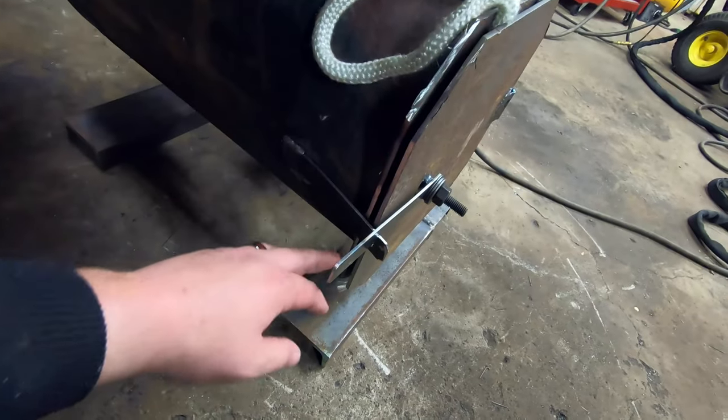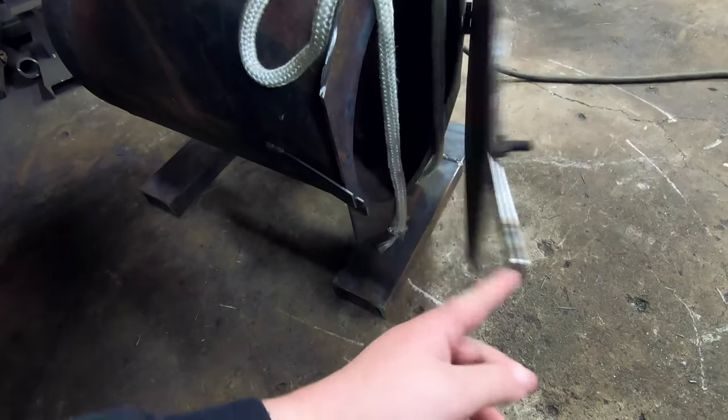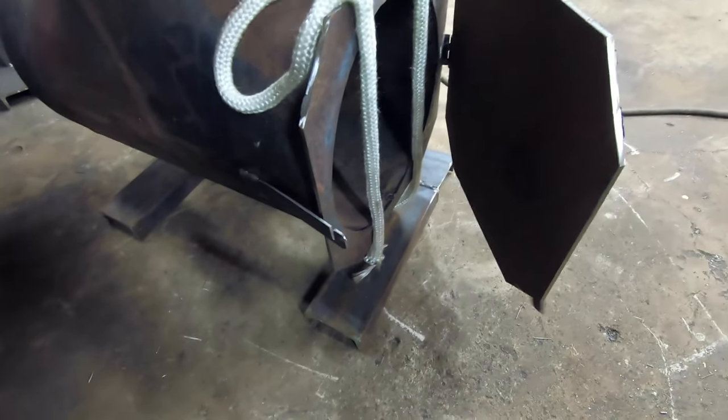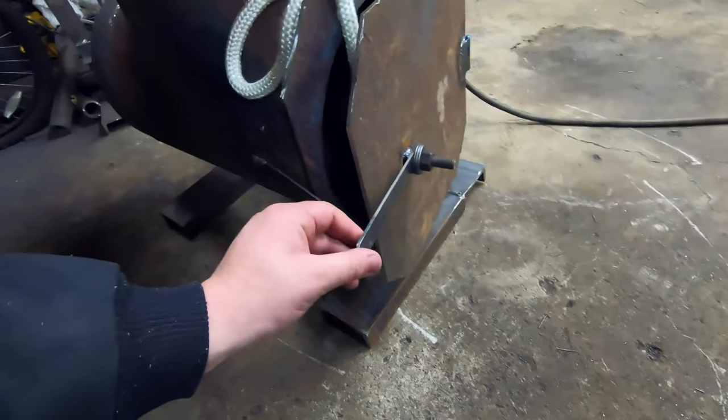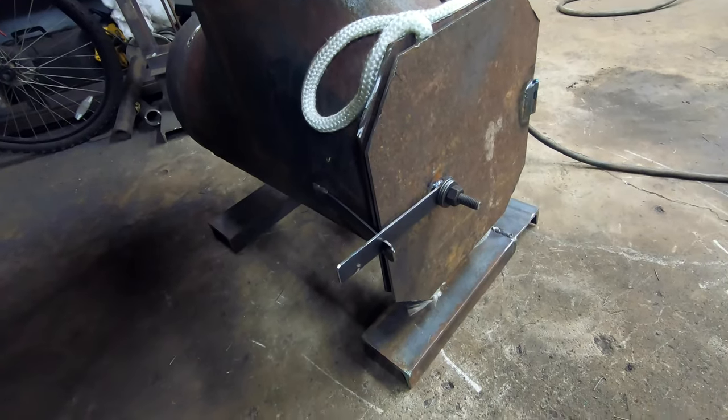I put another piece of flat bar here, notched it so that you just lift up on that latch, swings out just like a furnace door should. Then you bring your handle back in and down into the latch, and you're good to go.